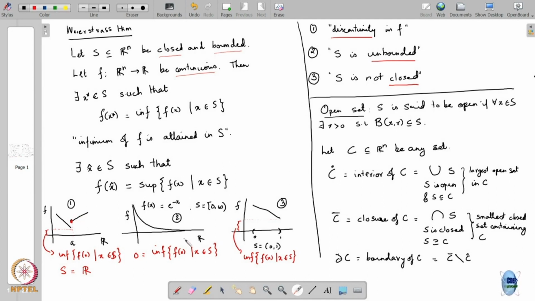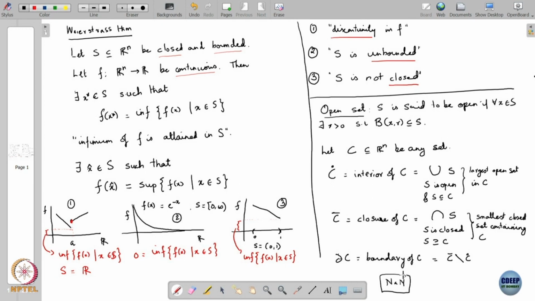How do you fix case 2? What will happen in case 2 is, suppose you run an optimization algorithm, it keeps searching for a better and better point that will give you a better and better value for f, and in the process it will keep going farther and farther away towards infinity. Eventually, you will reach a stage where you have run out of the precision of your machine. If you have used MATLAB, you would have encountered this error called NaN, not a number. This is the sort of error you would end up getting.